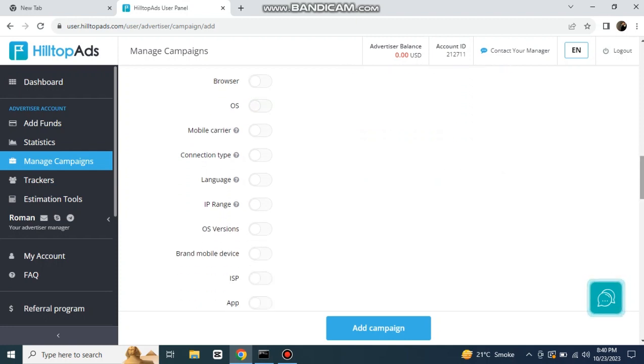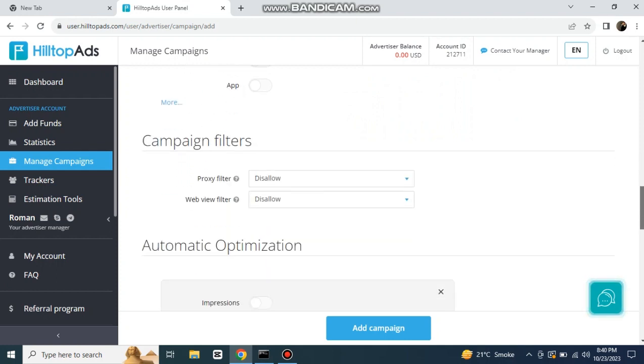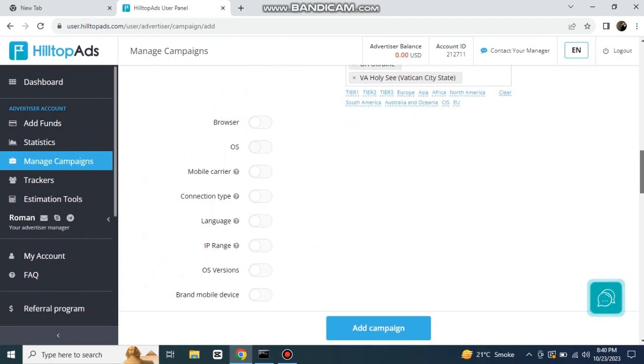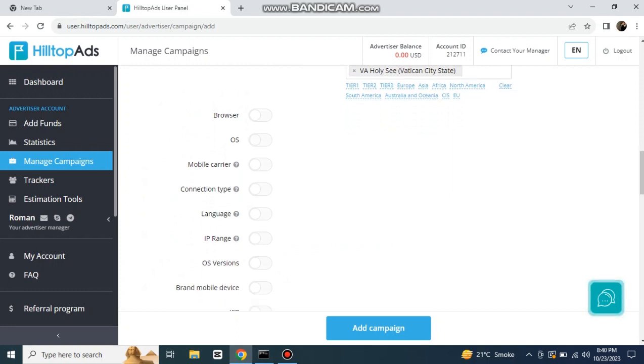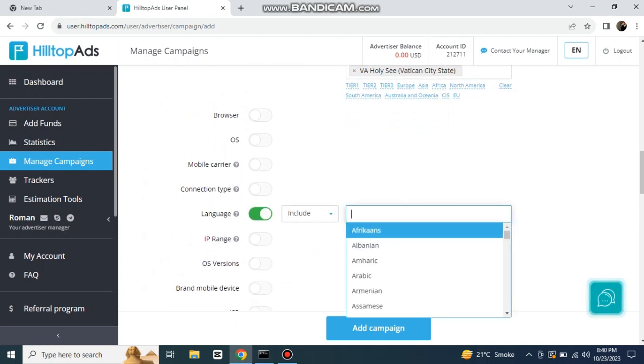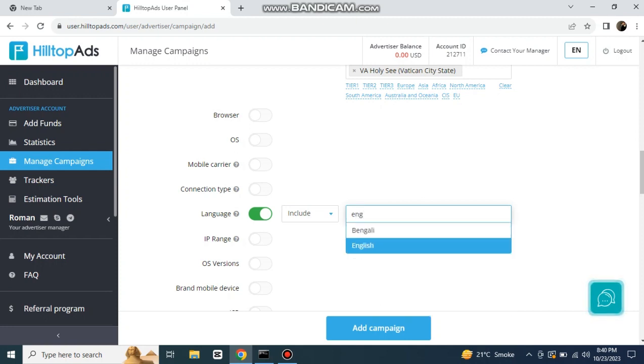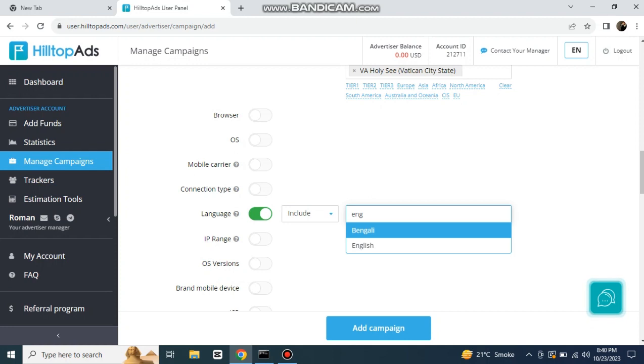You can select language, any language. For example, I will search for English. Here you can see, but there is no need to select. We will scroll down.